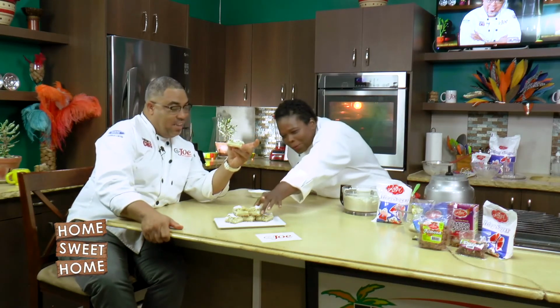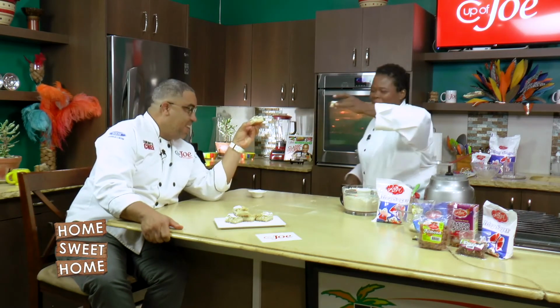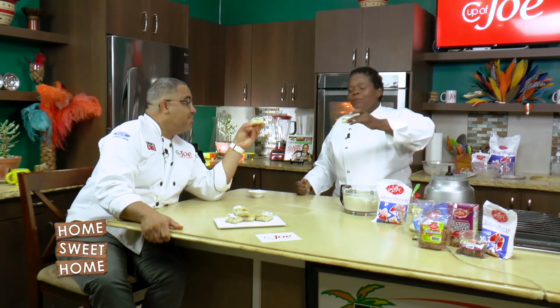It's called... I think I want this. I find you only want to have all the fun. So we could social. Cheers. Lemon cheesecake bars. Hey, there you go.